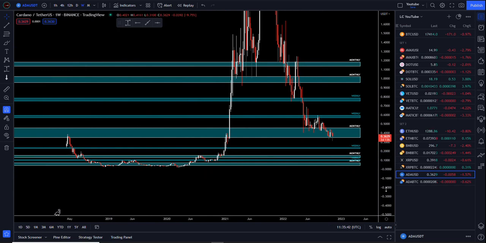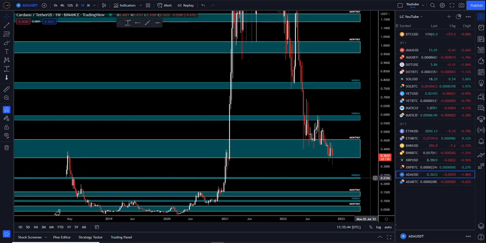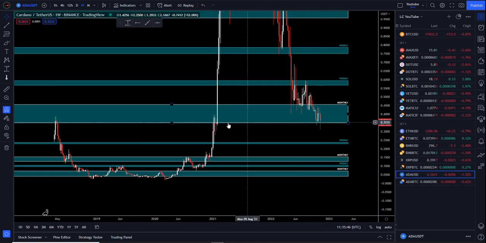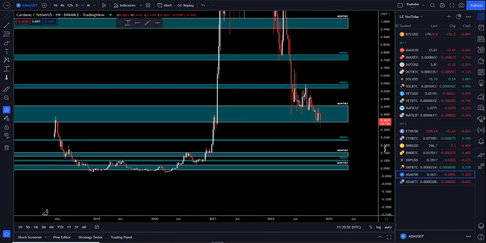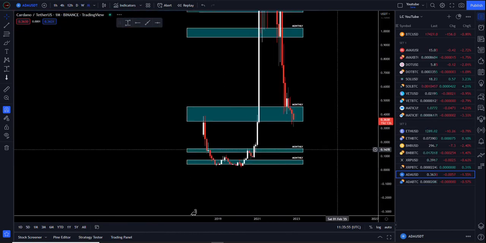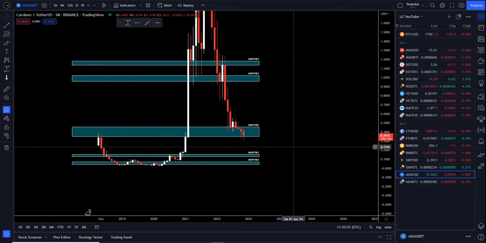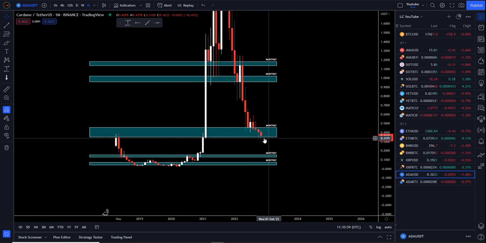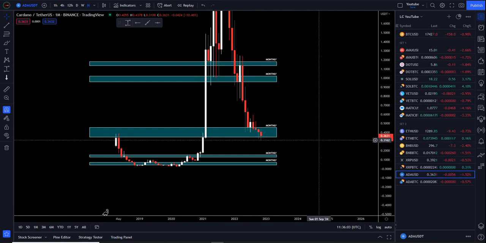There's a very thin support that we've got marked out here between 23 and 22 cents. Again, you can see there's just no real support here if it loses this level at 35 cents. So be very careful with ADA. Again, it is on support, so you could chance your arm at a buy, at a swing trade. Just be very careful and quick to pull the trigger if you start seeing it break down.